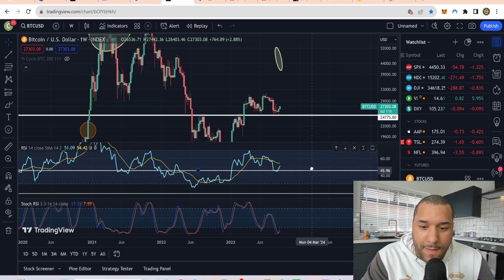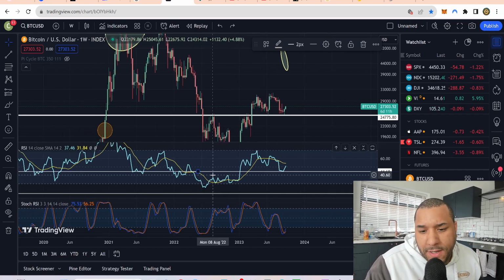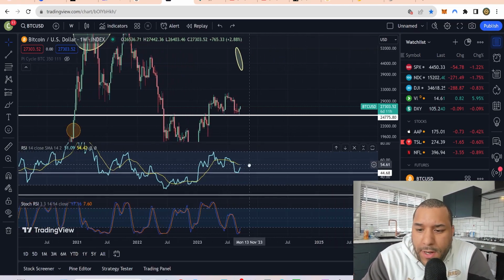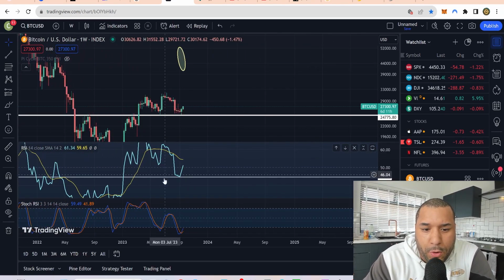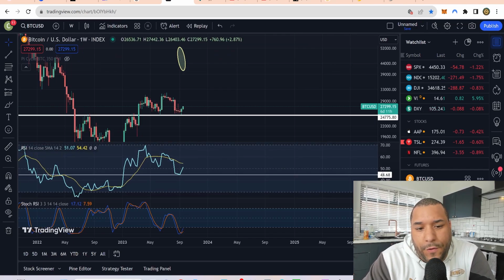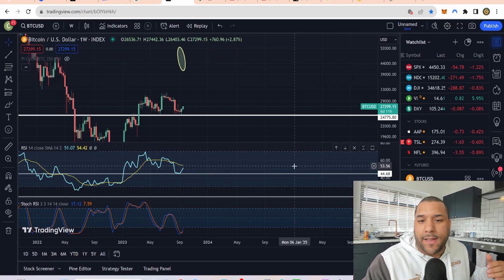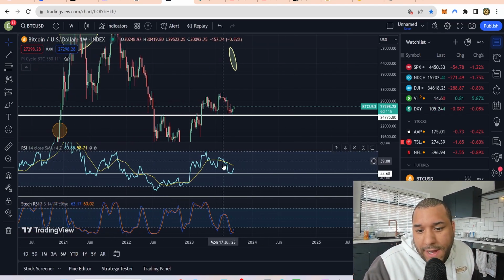I'm going to move it up and down. This white line has found some kind of support, and it's quite a strong support. So if we zoom in on this, you can see here, this is the support area where it's kind of bounced off and it's starting to come back up. Now the RSI looks for if the price of Bitcoin is overbought or oversold. And right now it's sort of in neutral.